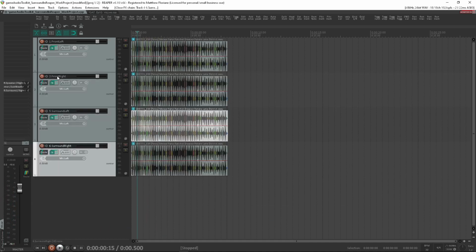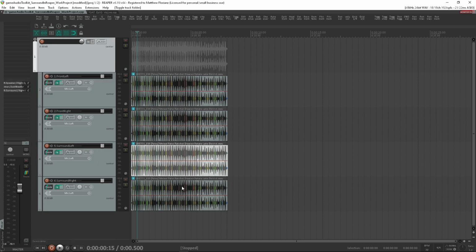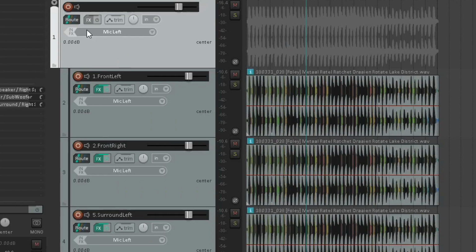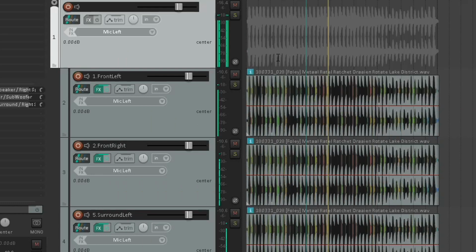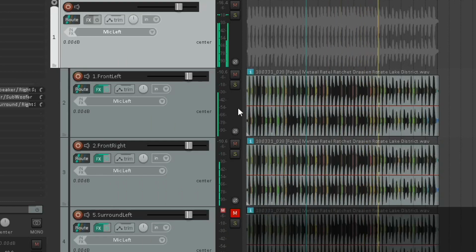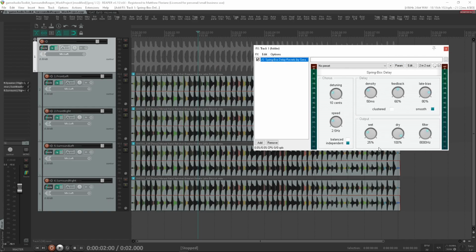Sometimes you want to have an effect that applies to all four channels. We're going to add a track to this at the top of our list, and we're going to click this little button, and that inherits all the tracks to this top track. So they now all play through this track here. Now, initially, that track is set up to be two channels. So we want that to be six channels, and now it'll route all the channels through the main track, as you can see. I'm going to add a delay effect.